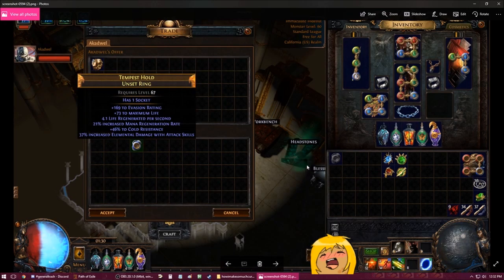Anyways, moving on. Here we have an unset ring with tier 1, alright, here's the power rolls. Tier 1 life, tier 1 cold res, tier 1 elemental damage with attack skills. It also has tier 1 evasion rating, so if somebody was playing an Iron Reflexes build, you could convert that evasion rating into armor if you so desired, or you just want some extra evasion for a Queen of the Forest type character. I don't know, it's up to you. Chaos spammed it, sold it for 2 exalts.